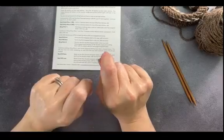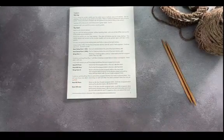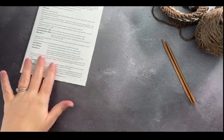Right, so we are now swapped across, which is good. What I'm going to do today is I'm going to talk about the heels generally. So I have two different types of heels.